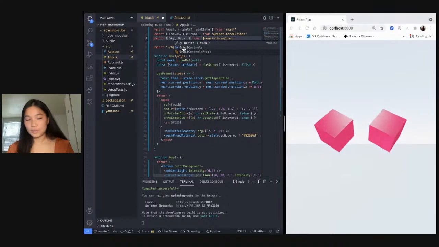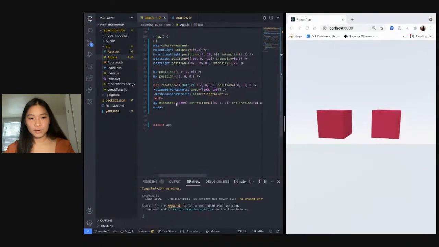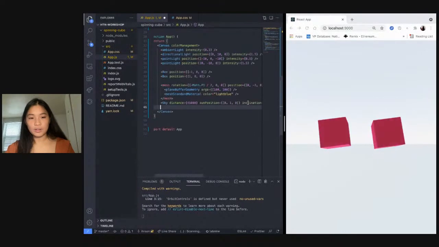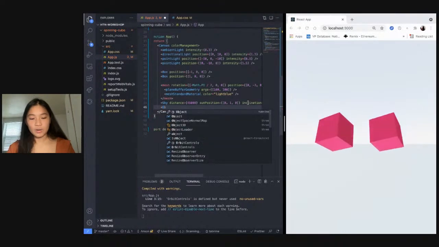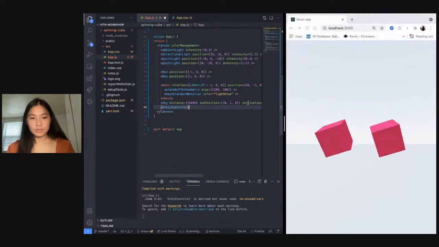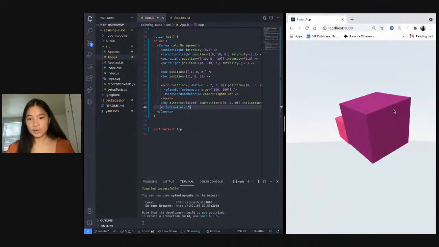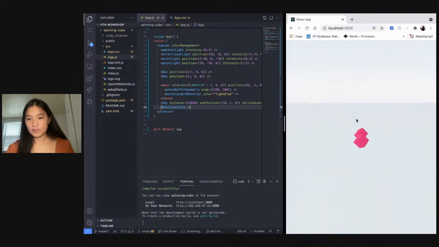Orbit controls. So then you can use your cursor to navigate where you are. So we'll just add that at the very end here, orbit controls. And once you add that in, you're able to drag this around and move, and you can zoom in and zoom out. Now you have a better perspective of how things are and how they move. And you can also see the sun at the very top there as well.